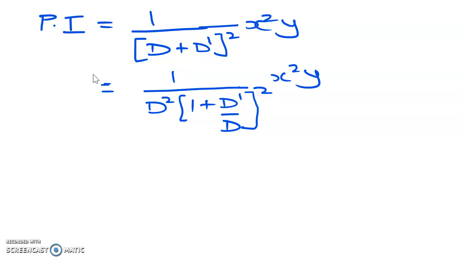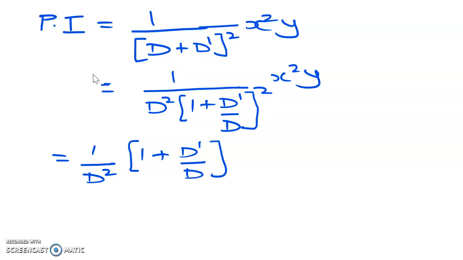Okay. So now the next step is that I will keep this 1 by D squared as it is. I won't touch anything in this. I will write as it is, 1 plus D dash by D, the whole square, into x squared y, whole power minus 2. There should be a minus here because I'm raising it to the numerator. The only change is that I had something in the denominator, and I'm raising it to the numerator.